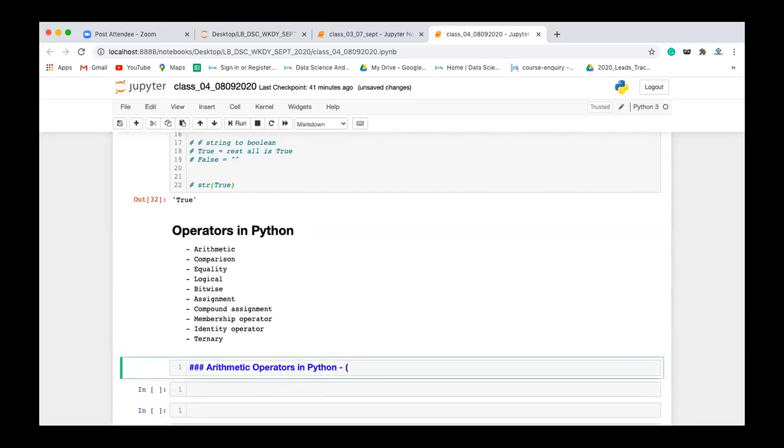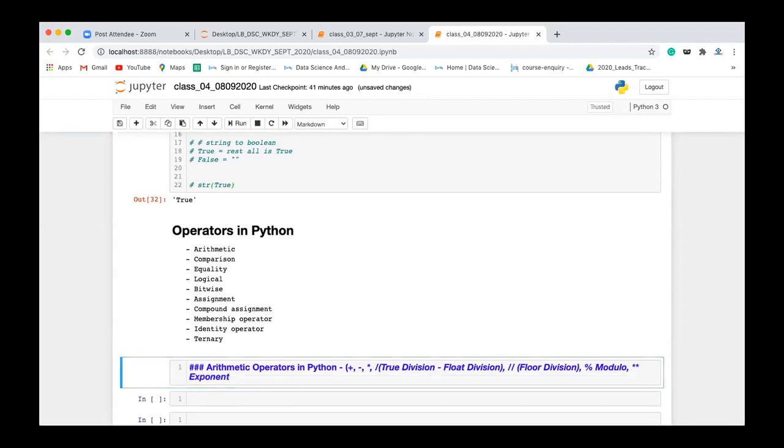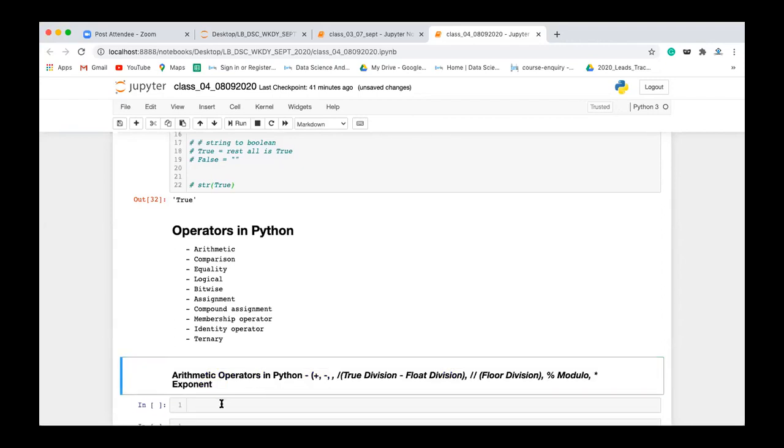The arithmetic operators are plus, minus, multiplication, then single division, which is called the true division, and it is also called the float division. Then we have floor division, then the modulo operator, then the exponent operator.